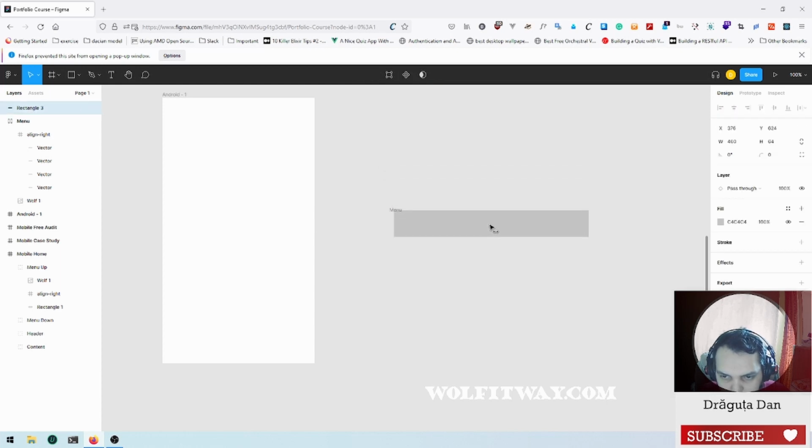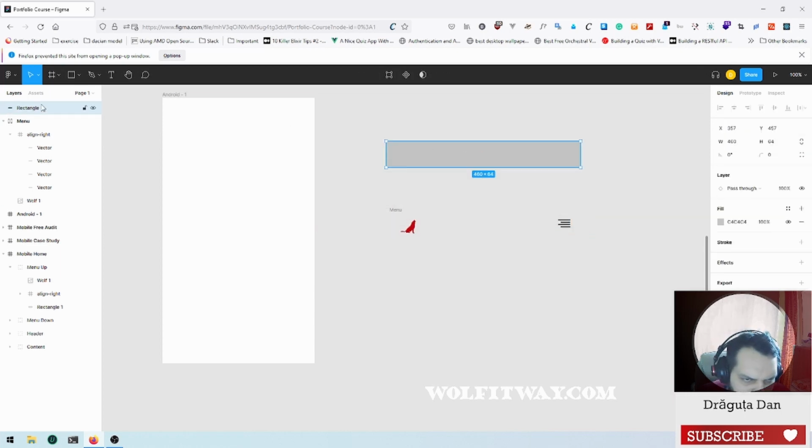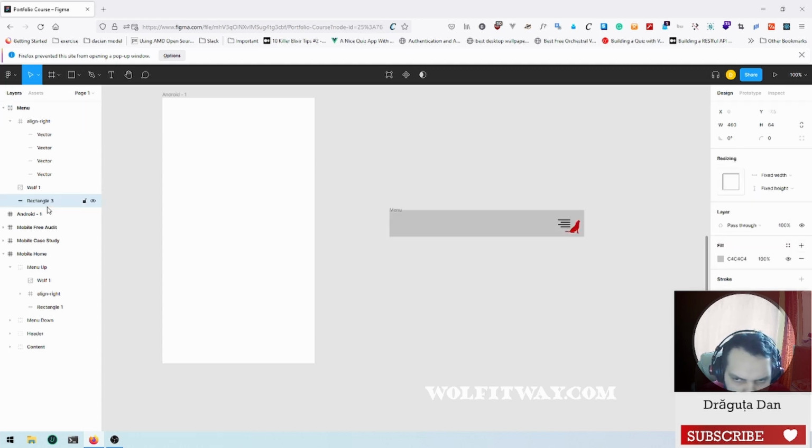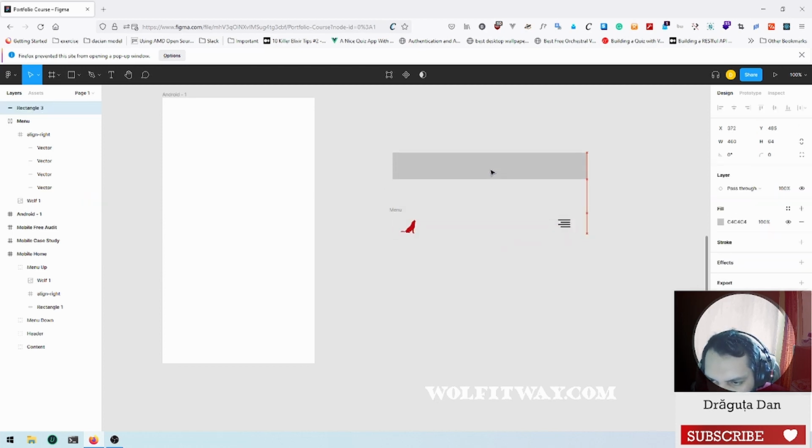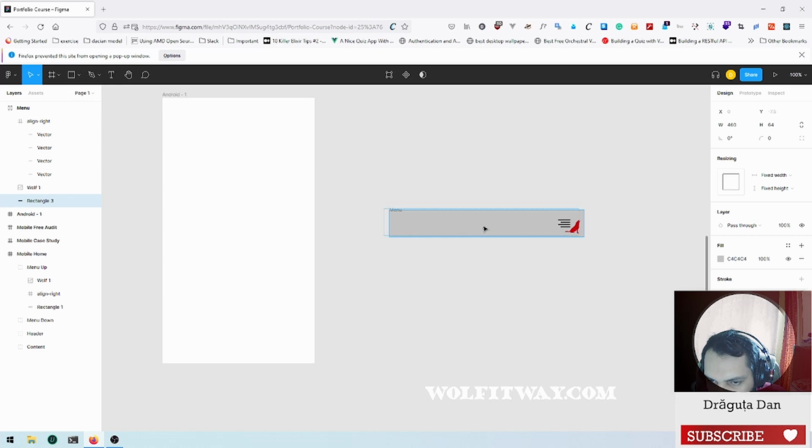I can press Control and try that, not gonna work. So I need to bring it from here into my auto layout and put it on the bottom. And you would expect it would work, right? No, it's not gonna work. It needs a separate layout. As you can see, items are not happy with this idea.